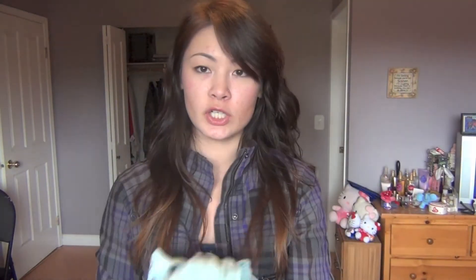Then I got this little — it's like a jean jacket but it's fabric that looks like jean material. This was only $5 and it just ties up with buttons. I thought it would be cute to wear over a dress or a t-shirt in the summer when you need a little cover up.